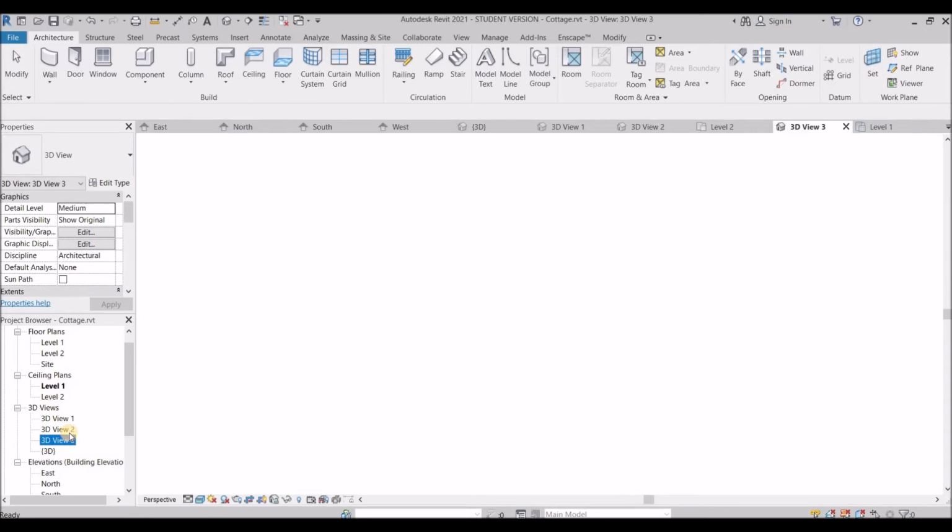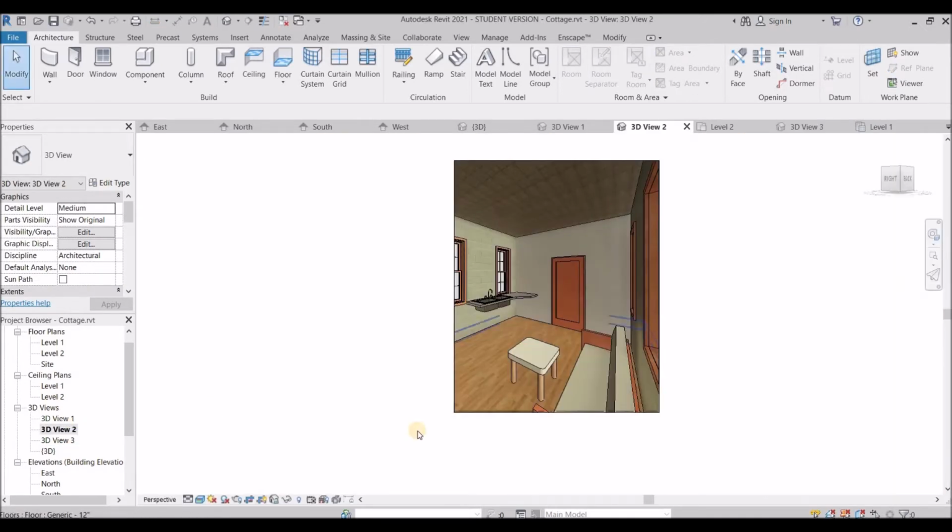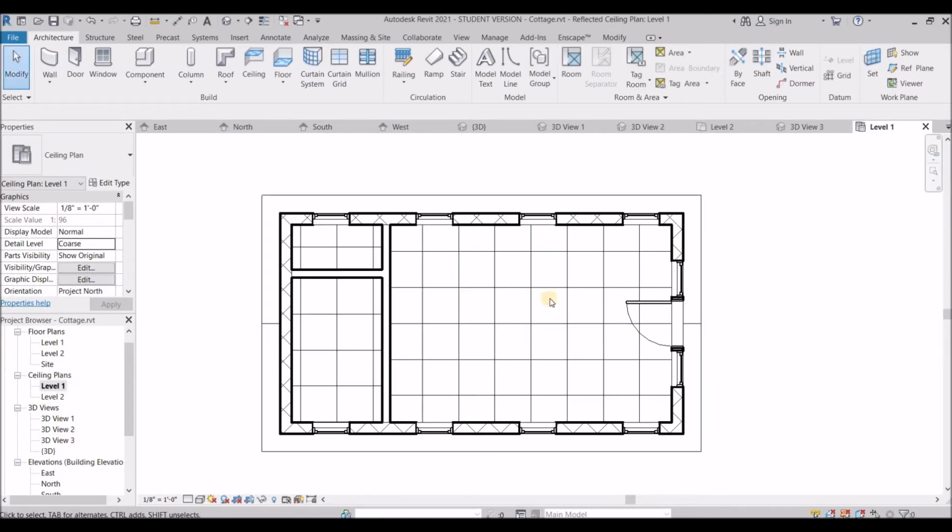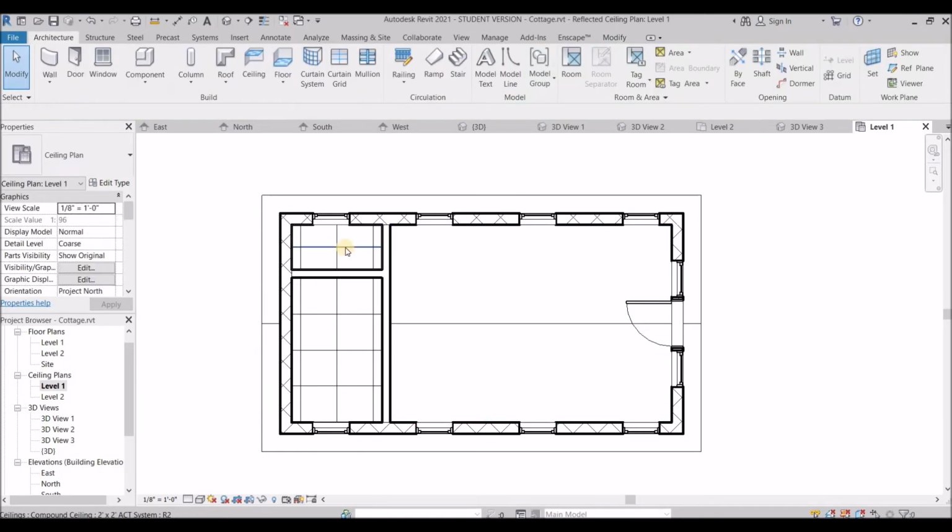Now if I go into my 3D view, here you see we have more space, like the ceiling height changed, so that looks a little bit better than what we had previously. With a flat ceiling we can easily add lights, but before adding lights, what I'm going to do is delete this, and I'm going to look at another way to add a ceiling. So tab, click, I'm going to delete, tab, click and delete, hover, tab, click, delete. I deleted all my ceilings.